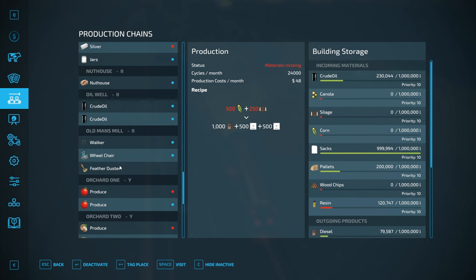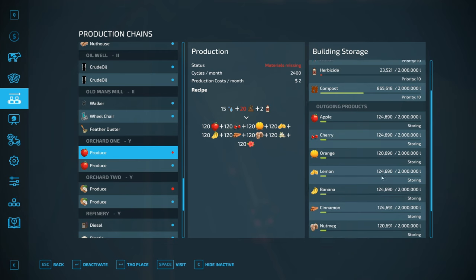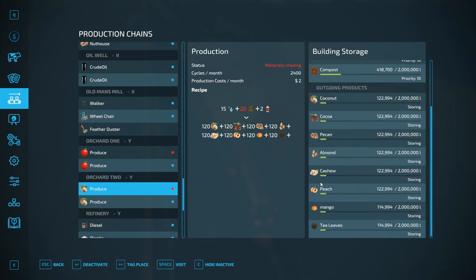That is all of our orchards. Yeah, they're around 124,000. I want to get these up to 200,000 liters each. And then I'm going to sell just about everything. We'll send the cherries to be dried. We'll send the bananas to be dried. We'll send any nuts, almonds, cashews, all that stuff to the nut house to be refined.